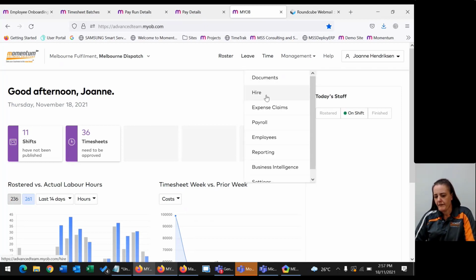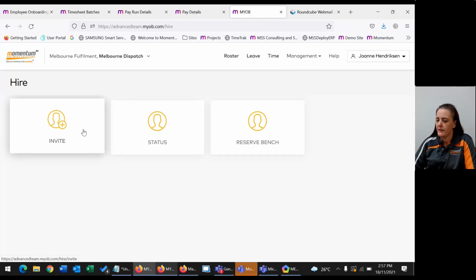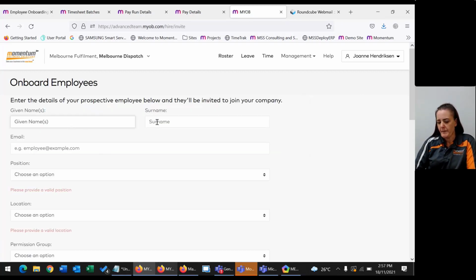So the biggest feature, I think, for Advanced Payroll users in particular would be the onboarding. So onboarding, as you know, in Advance is quite a time-consuming process. By the time you've added an employee card, then created the pay details, it is quite a long process. So in the workforce management, we can actually put that data entry into the employee's hands, and they go through a really simple process on a web browser or on a phone, and they fill in all of that information that you would normally have to populate in several places in Advanced Payroll.